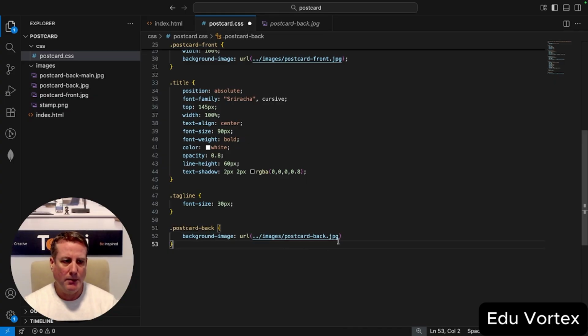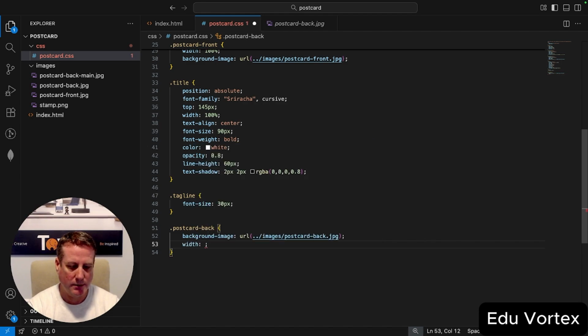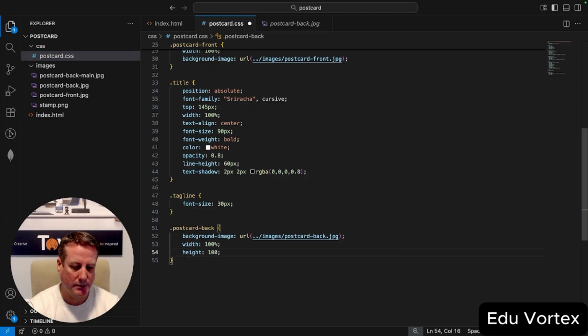Now, remember, we're still not going to see it because we have no width, height, and all that. So I'm just going to go width 100%. Height 100%.